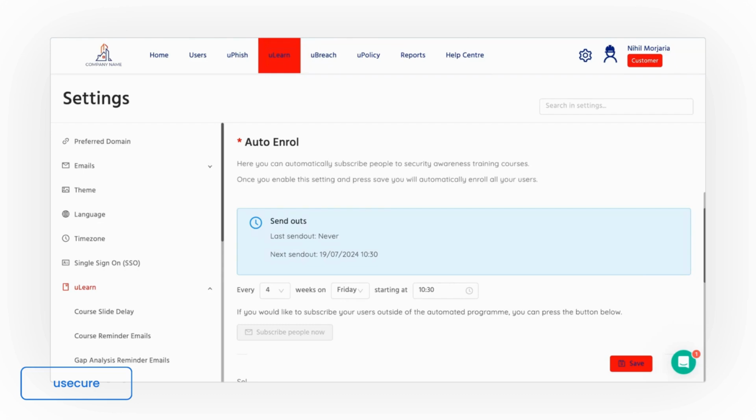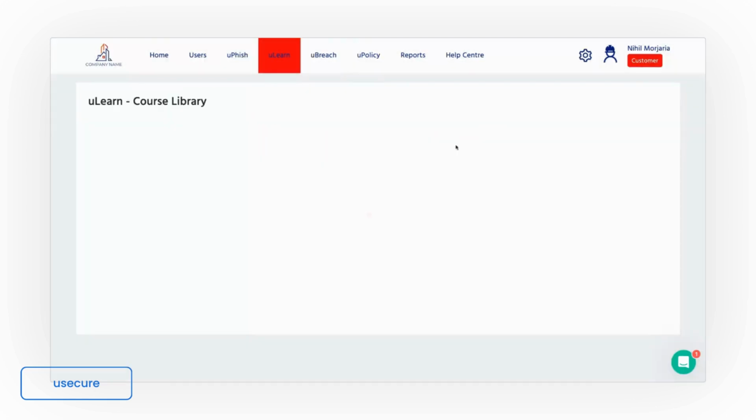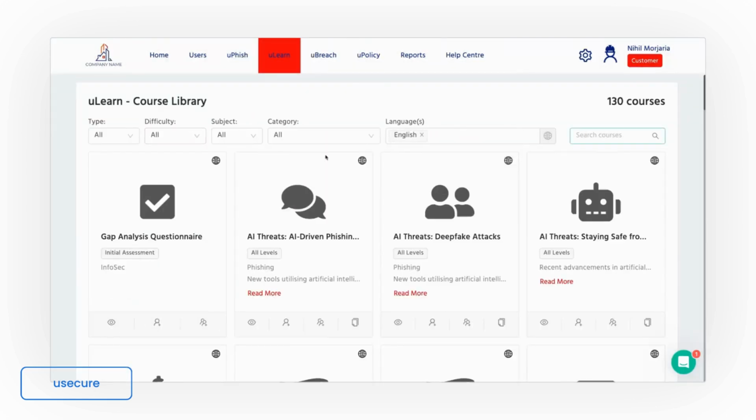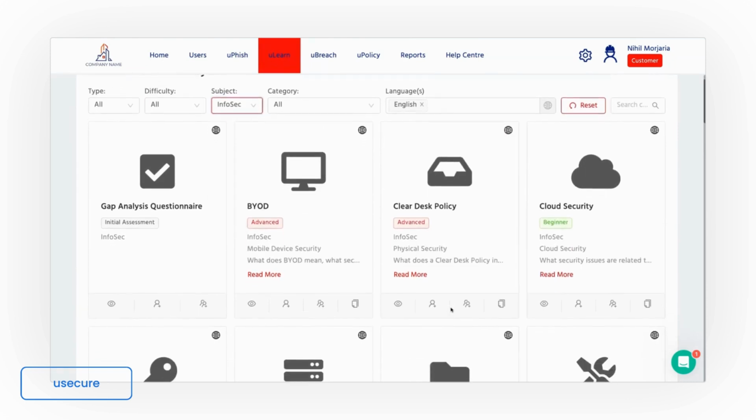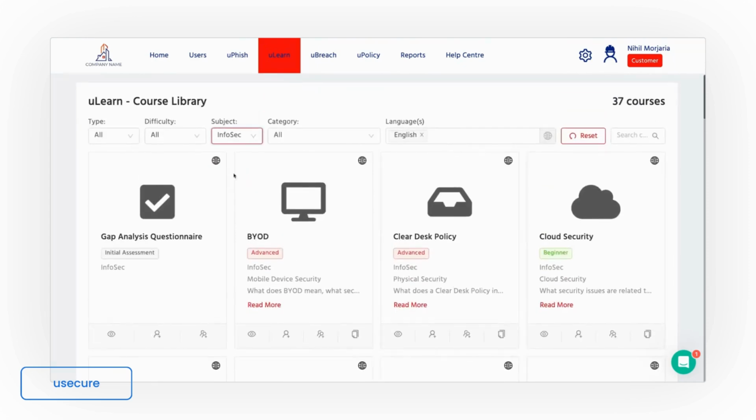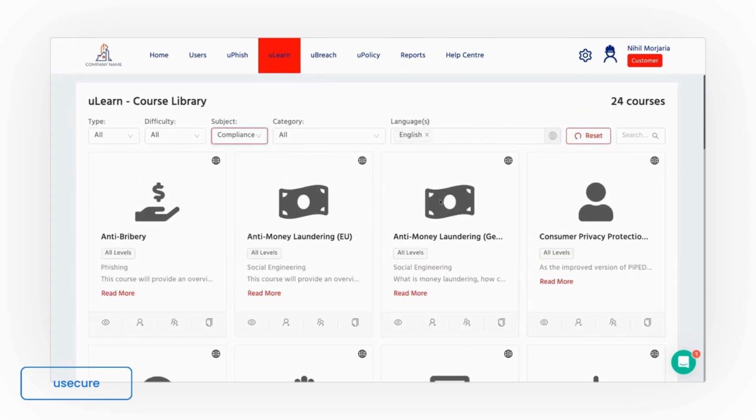All courses are deployed over email, and we have a library of over 100 training courses in total. The ones that we deploy automatically are our InfoSec subjects, and then we also round it off with things like compliance training, which can be deployed as and when you see fit for your client. But the idea is this then becomes embedded as part of their standard processes. They know every staff member gets sent training each month, and they'll engage with it because it's bite-sized, it has no technical jargon, and it has everyday scenarios that they can relate to.